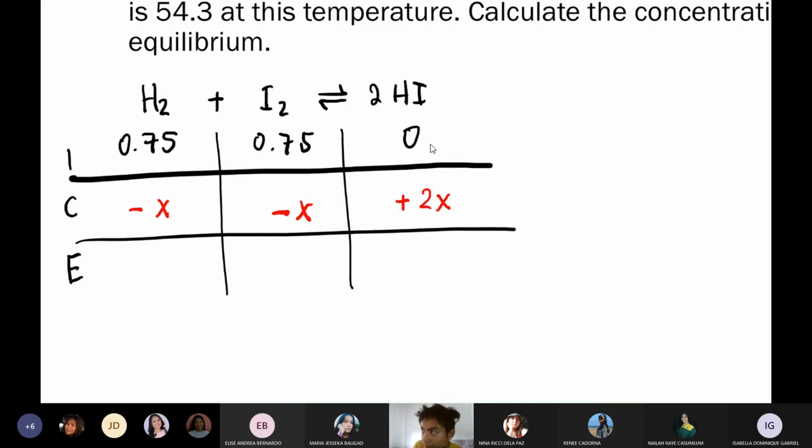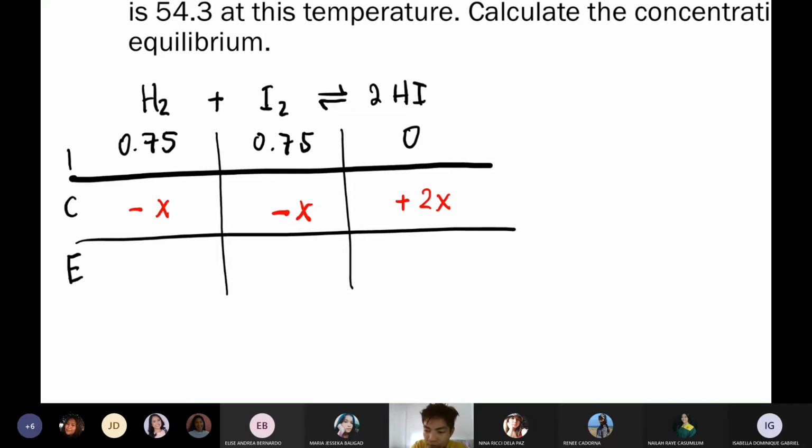What if sir may concentration 'yan? Edi doon ka na mag-solve ng Q, okay? Pero kunwari zero na yung product, edi going to the product side 'yan obviously. Okay? Sir, what if zero yung reactant? Edi going to the reactant, okay? So kung sino yung zero, doon pupunta yung reaction. Okay? So ganun lang. Pero kapag yan may number yan lahat, you have to use the Q and K talaga. Okay? So yun lang yung technique. Kapag zero yon, dun pupunta yung reaction.